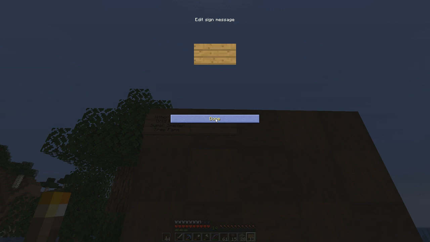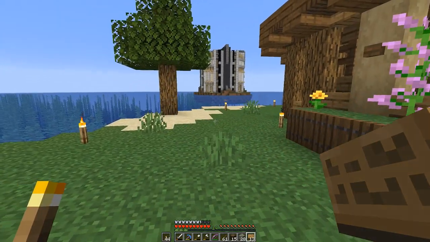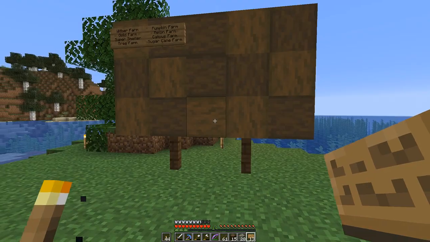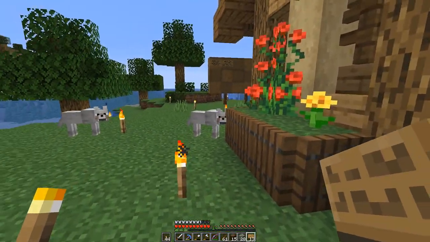Let's go with pumpkin farm, melon farm, cactus farm. Oh, one more. What do you call it? Sugarcane farm. Okay. And then I want things like the mob farm, a creeper farm, and all of the farms. Okay. Eventually. So that's my very simple to-do list.